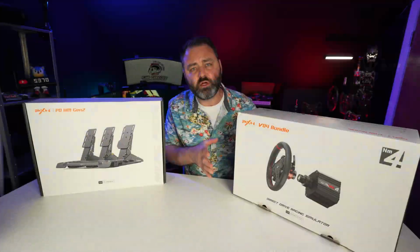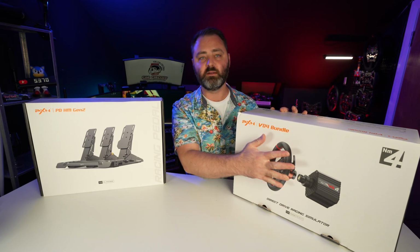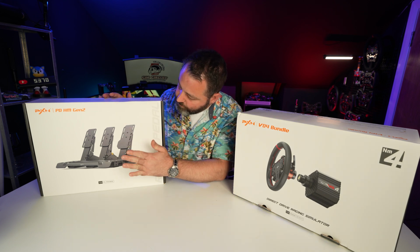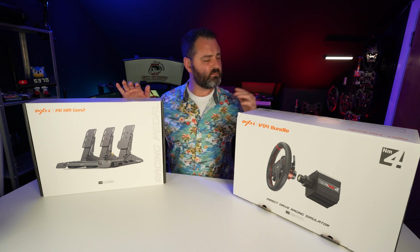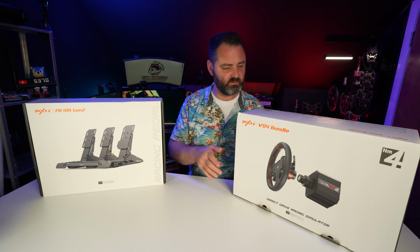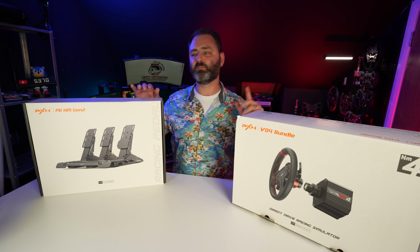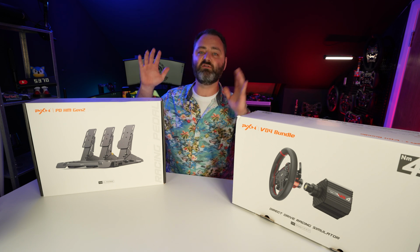Let's go. Let's start with this little bundle over here. It's a 4 Newton meter base and you get the steering wheel bundled together. You also get a set of pedals. However, it won't be this set. It won't include the clutch. It'll be the brake and the throttle. And I believe it's $299 or 369 euros. All the prices I'm giving you today are pre-launch prices, and these could change. That's just the prices I've been given up to now.